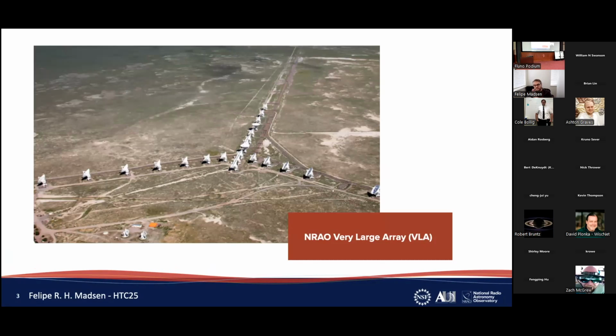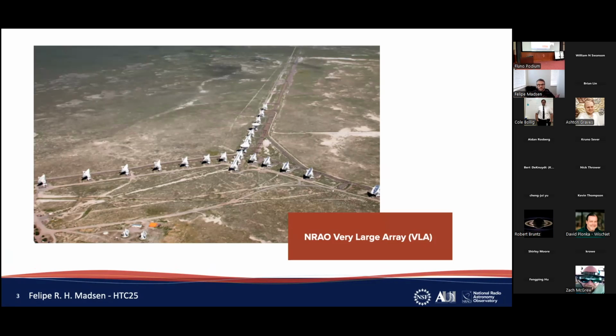So this is an image of the VLA, one of the interferometers, one of the radio telescopes that we operate. The VLA is in New Mexico and it's 30 antennas. And these 30 antennas work together to synthesize the behavior of one telescope, at least the imaging properties and resolution of one big telescope.